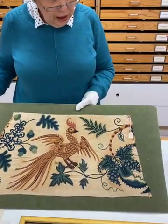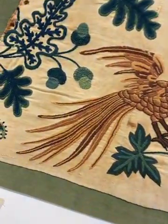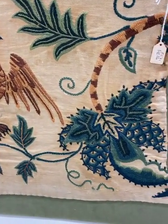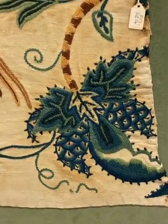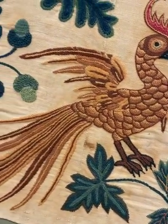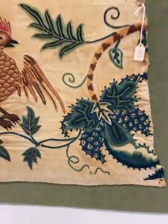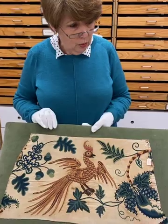There you go. And the bed hangings were very, very popular, and when you see the drafty castles, you understand why people needed bed hangings. Yeah, they're gorgeous, aren't they? And these colours have survived very well. Would this have been the original colour, more or less? I think so. They're just so vibrant still. They are. And do we know where this is from? No. Somewhere European, I assume. Yes. It was donated by June Scott Stevenson, but otherwise I don't know.